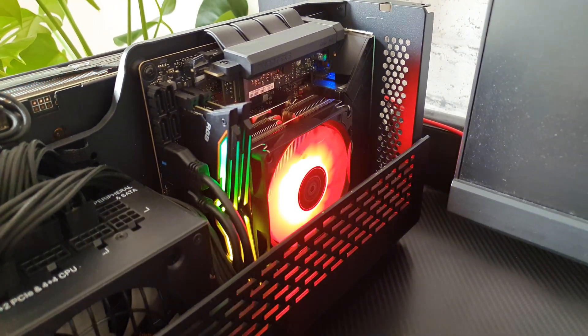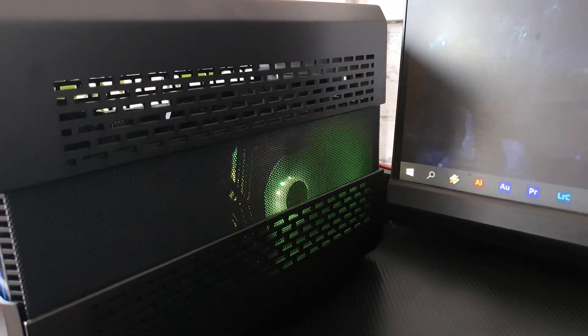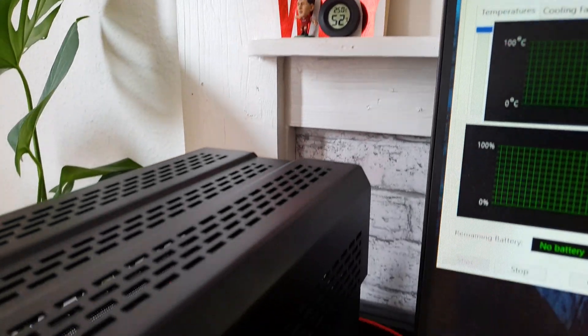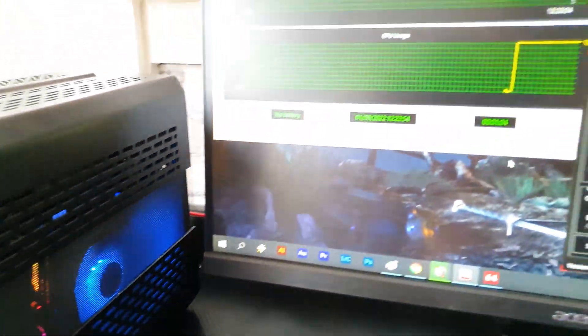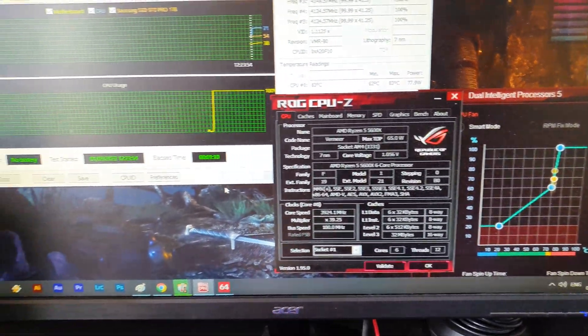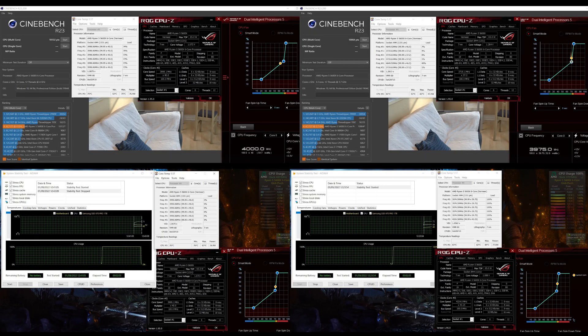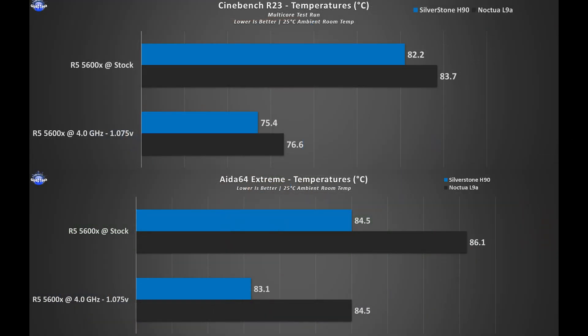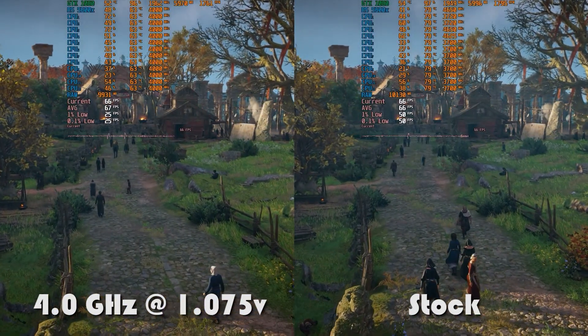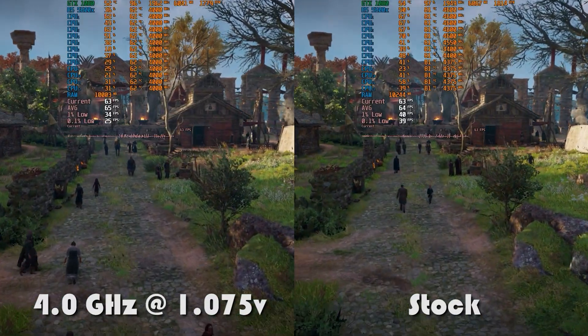The light show is pretty excellent — it's full RGB compatible with any lighting software for all of the main motherboard vendors. As for testing, I did all of these on a hot summer's day with an ambient of at least 25 degrees and without any extra case fans. Knowing how hot the 5600X can get in stock form, I was expecting both coolers to fail, but to my surprise the H90 even managed to overtake the L9A by a whisker, thanks to its more powerful fan and taller heatsink, in both R23 and AIDA64 stress tests. In gaming, a title like Assassin's Creed Valhalla — which ticks around 50% of the total CPU usage of the 5600X — gave us some pretty decent results.